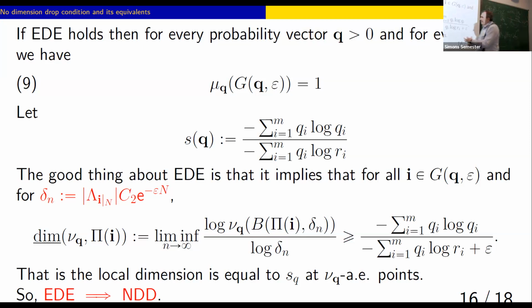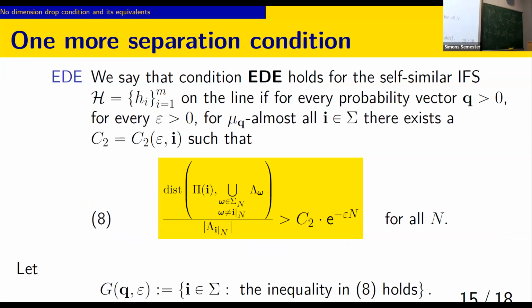So what you actually have is that if you divide by 1 over n here and 1 over n there, then the total effect, what we eventually get at the end of the day, is this negative epsilon. This is the reason that if you have exponential distance from the enemy, then the local dimension in this situation cannot drop by more than epsilon. But in the definition we gave, it was for every epsilon. So for every epsilon, it does not drop by more than negative epsilon, which means that it does not drop. So eventually, if you have this exponential distance from the enemy condition, which is called EDE, then the dimension does not drop. So this is a kind of separation condition.